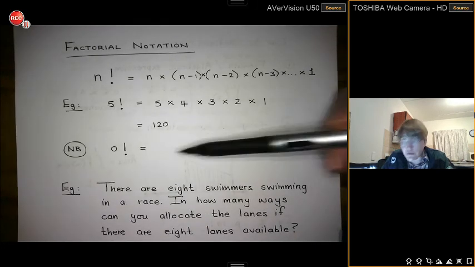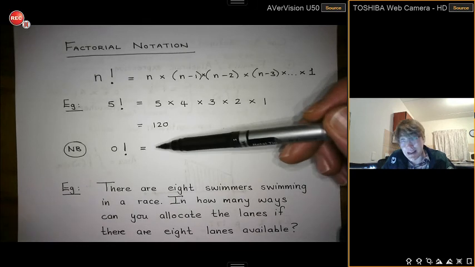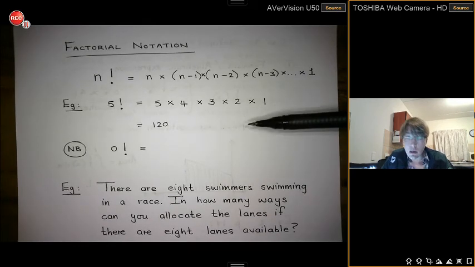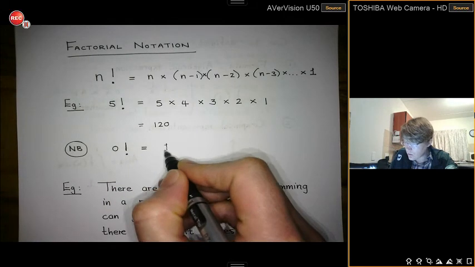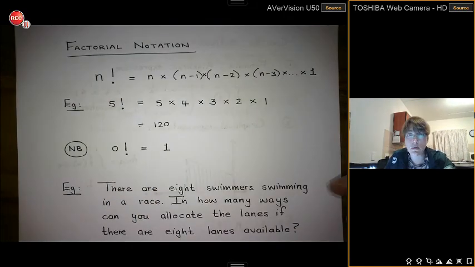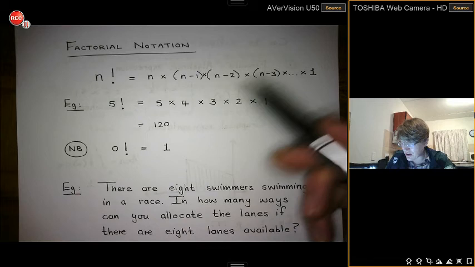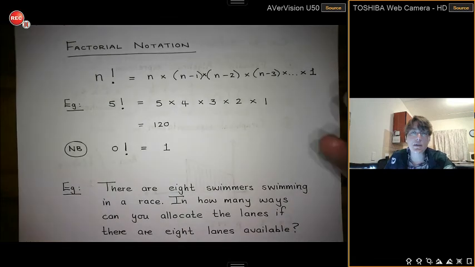But there is a reason for this. They defined, and this is a definition, so it's something you can learn. You can also use a calculator to help you. 0 factorial was defined as 1, for a very specific reason. I know you go like, that doesn't make any sense. It's something you can just learn.